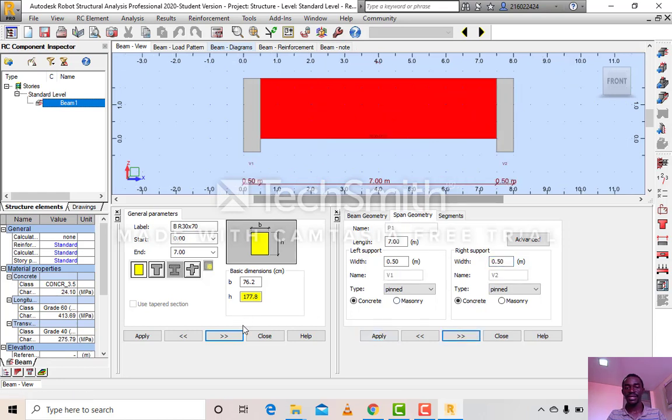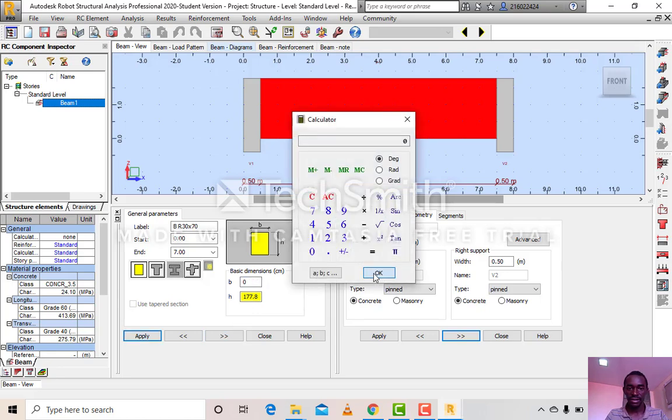But you can see that here the dimensions have been changed because we changed the units from feet to meters. So you need to redefine the properties again, which we said earlier was 30 by 70.